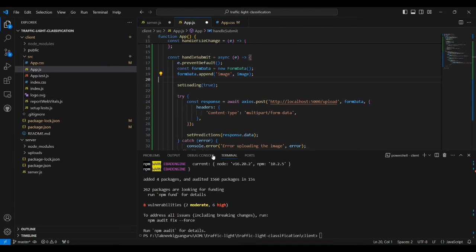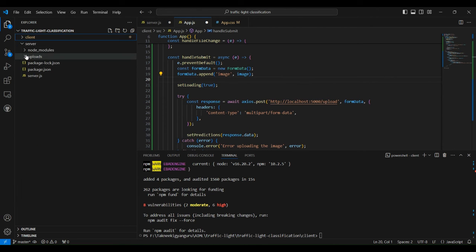I'll open a command prompt, two command prompts: one for React.js and the other for the backend, Node.js. This is the backend server and the client is React.js. So we'll open two command prompts and see whether it is working or not.